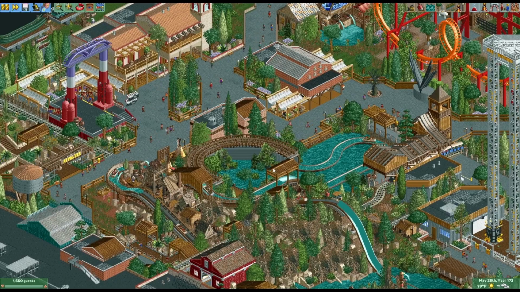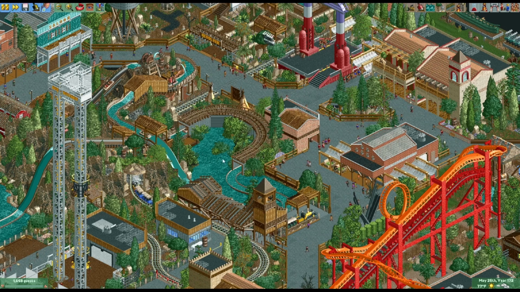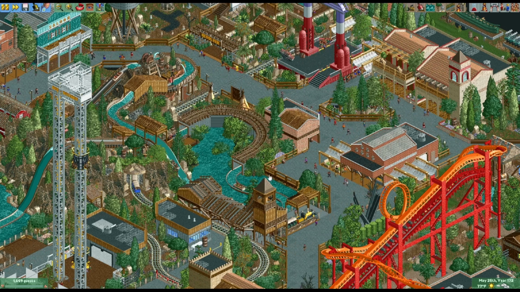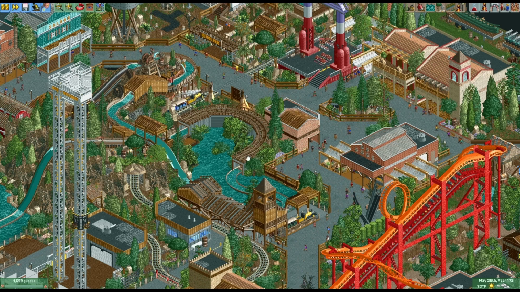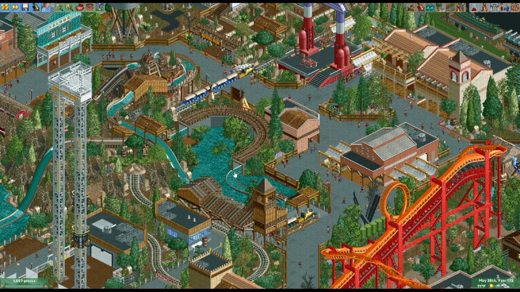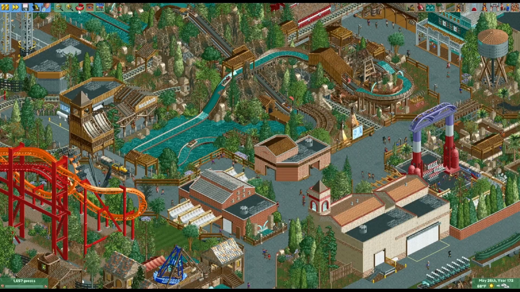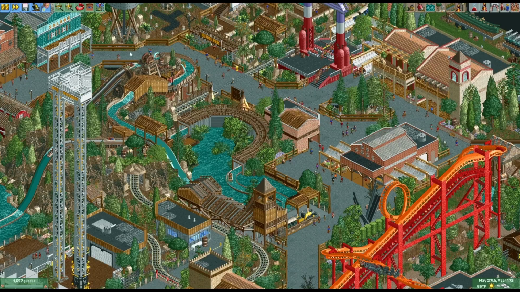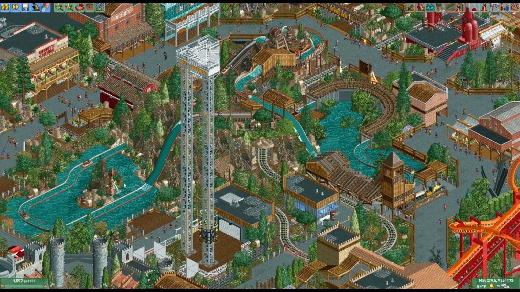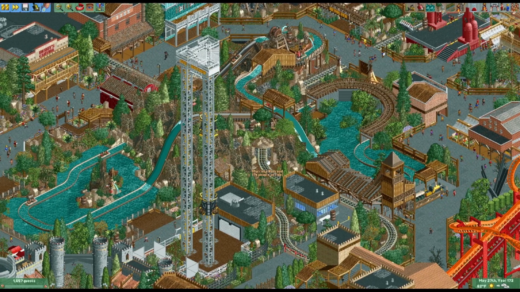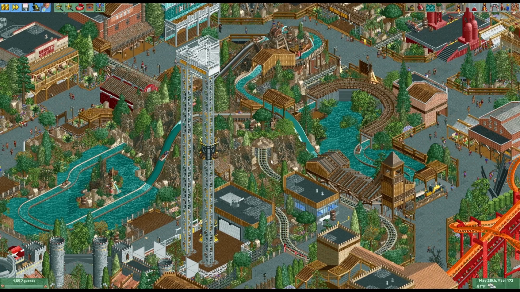And then right here, something I really enjoyed making was this really wide turnaround, which is not something you can do with pieces, but if you build something on top of it with track and walls, it looks realistic. I've actually been on a log flume where they did have a long turnaround that was covered in a tunnel. And this one in this park looks pretty rad, and I do enjoy the way it looks. So this is a heavily themed Splash Mountain-esque ride, let's say a lower budget than a Disney park, but it's still very well themed.